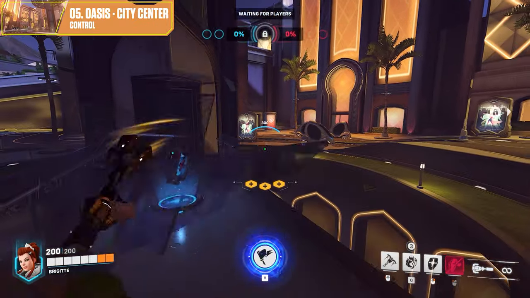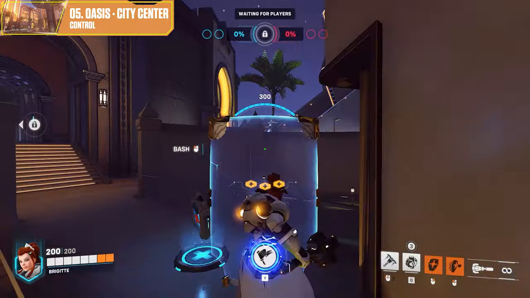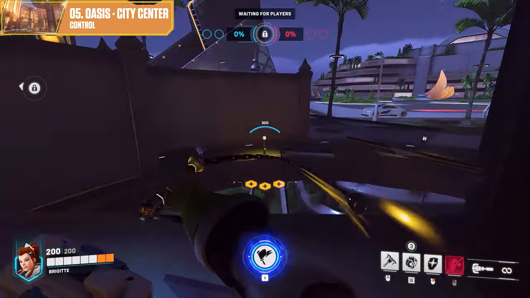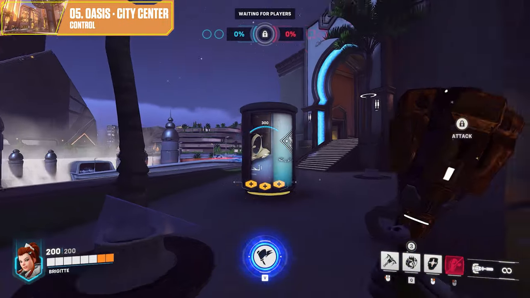On Oasis City Center, there is a huge gap around here in front of the spawn points. But if you do a shoot jump, you can easily cross the gap and get to the mega health pack if you need to. And yes, this works on both sides as well.